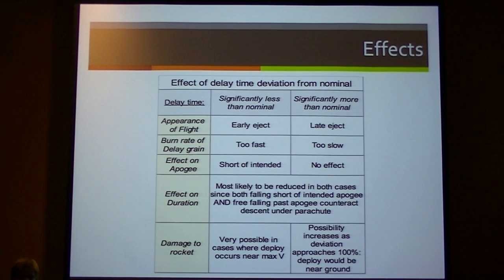If you go over 800 feet and then you fall down to 700 feet when you eject, you're starting your slow descent with the parachute at 700 rather than 800. And damage to the rocket, as you can see in the previous picture, it only takes 6 seconds to get to the ground. So that variability, it really speeds up pretty fast.